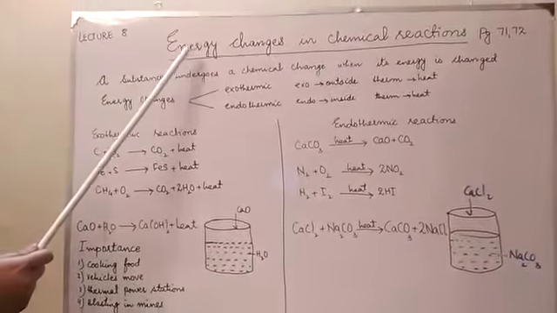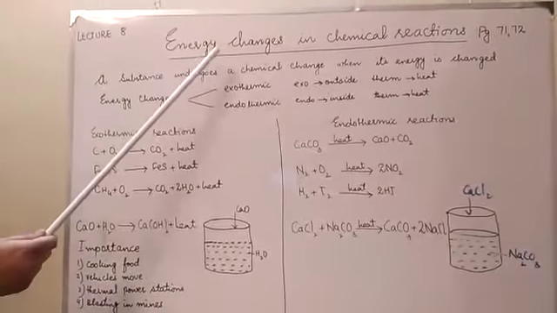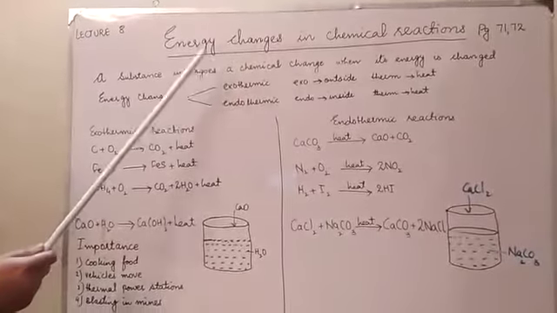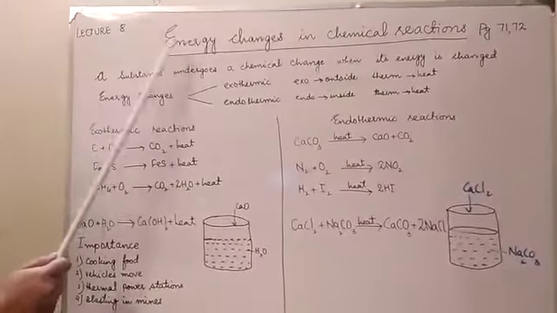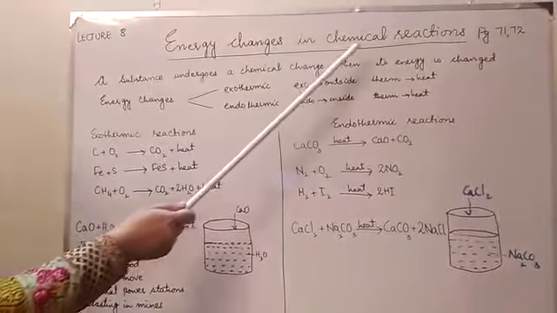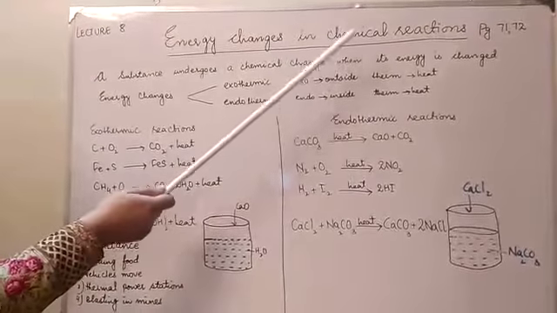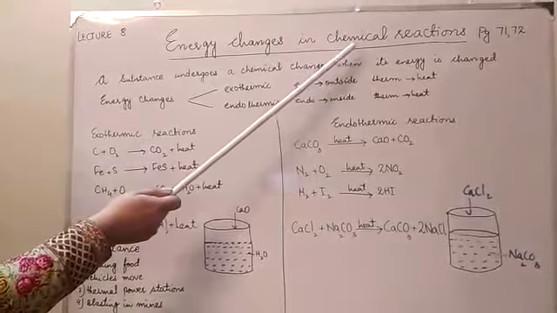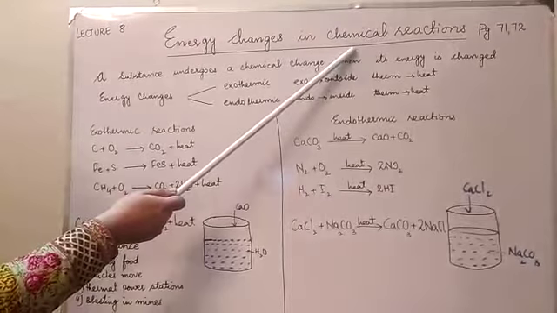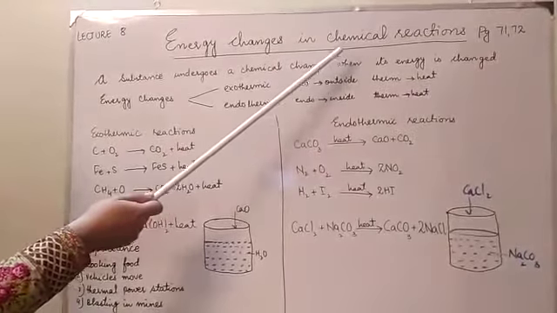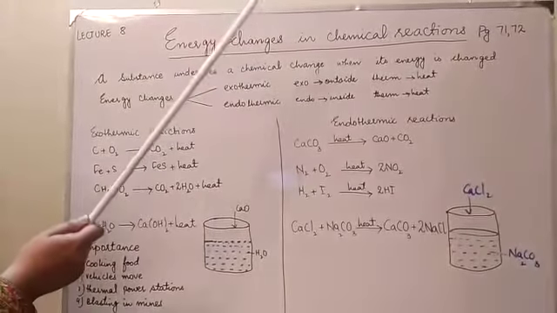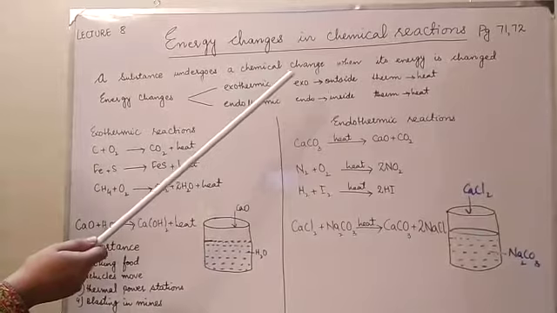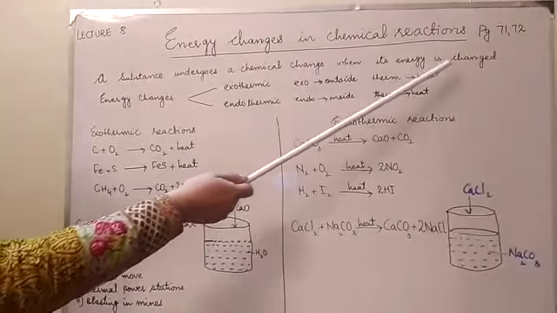Class 8. Now we'll discuss another important topic related to chemical reactions from page 71 and 72. This is our lecture number 8, that is energy changes in chemical reaction. When substances rearrange their atoms, they form a chemical reaction. So when a substance undergoes a chemical reaction or a chemical change takes place, its energy is changed.